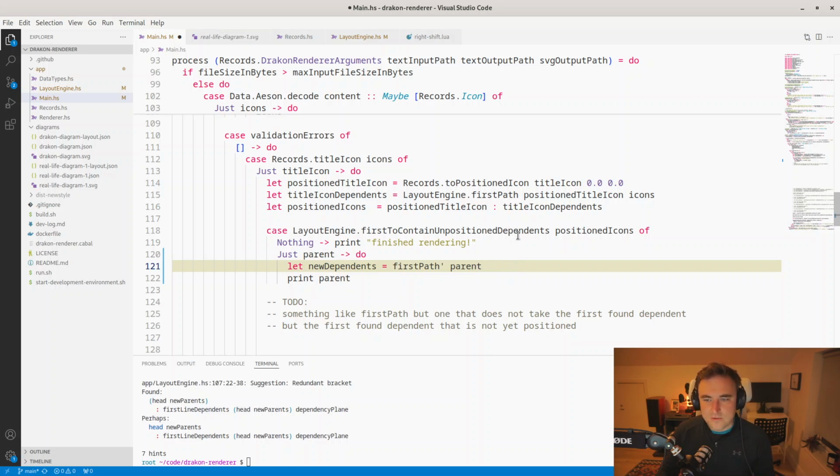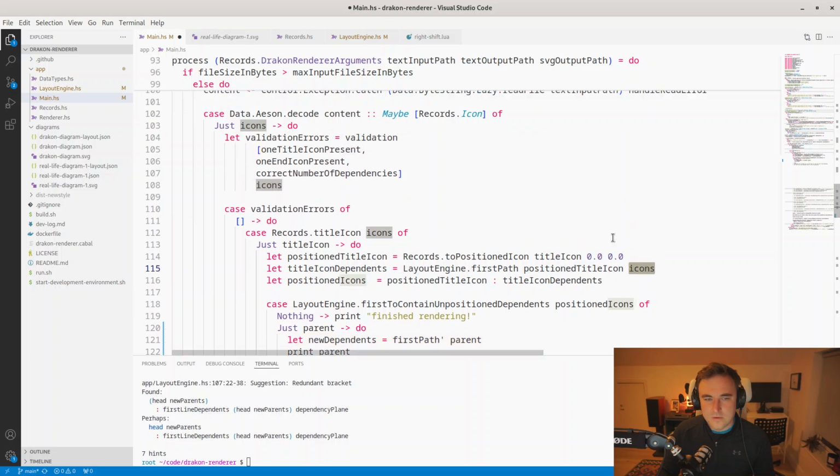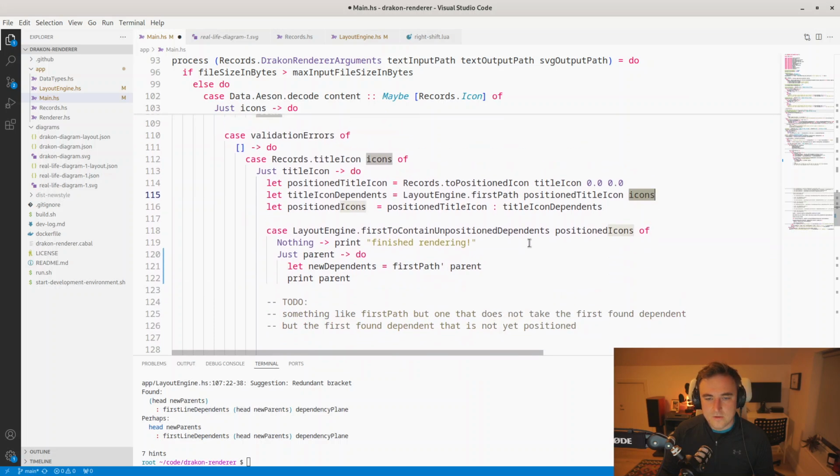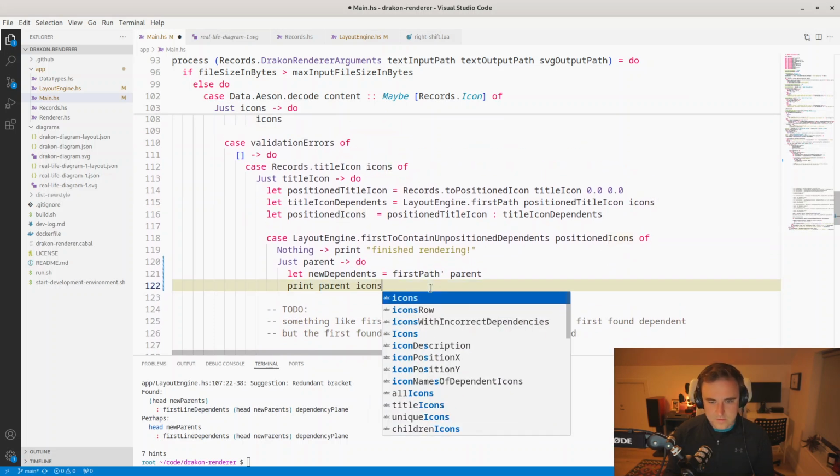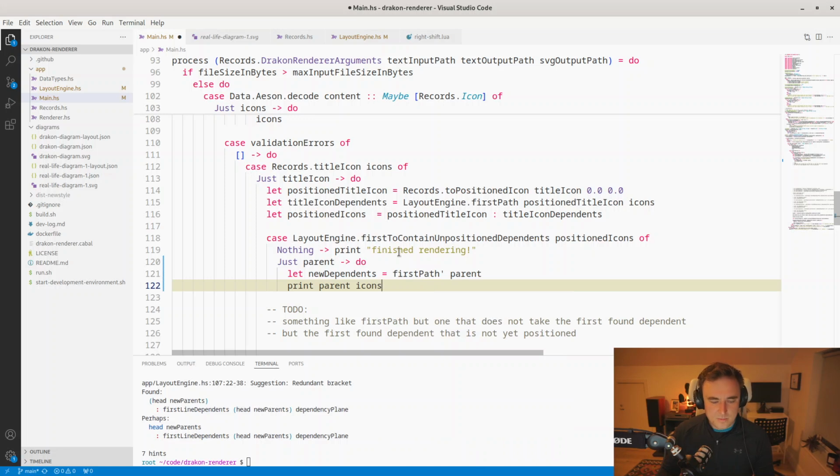Where are all icons? Icons and positioned icons. No, what am I doing?